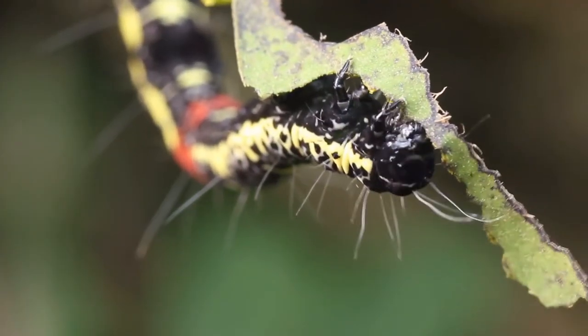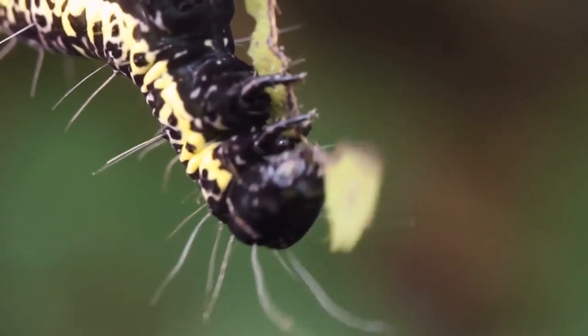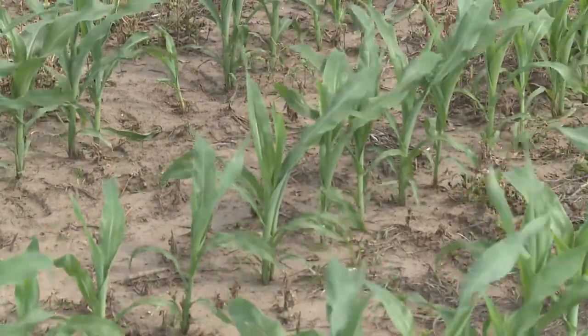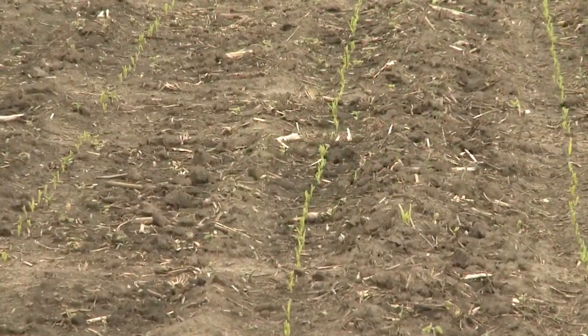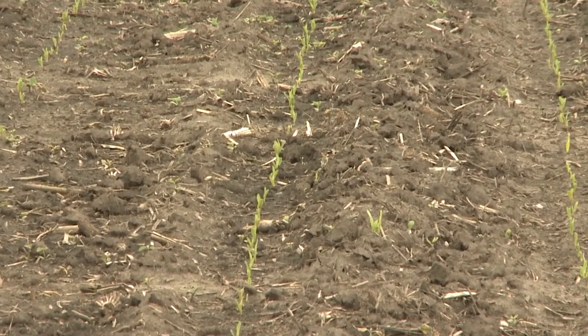We have several types of cutworms and other caterpillars that overwinter in Nebraska — they don't migrate up each spring. In some ways, those are more dangerous because they're partly grown caterpillars. Species like the black cutworm have to lay eggs in the spring, and we have small caterpillars that start off doing a little bit of leaf feeding. Then when they get about half grown, they're big enough to cut through the stem of the corn plant and kill it. Some overwintering cutworm species, as soon as they become active and as soon as corn emerges, can start cutting the plants. So the main point is, regardless of what we see in our pheromone traps, growers should be checking their fields as corn emerges for cutworms, other caterpillars, and other insects early in the spring.